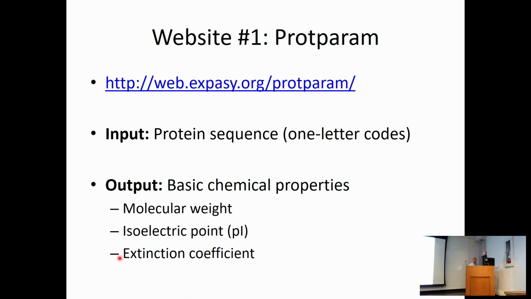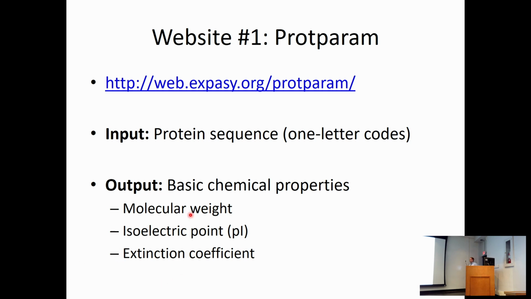But this website is extremely useful, not because it does anything super complicated. Everything this website does, you could do yourself, but it makes it much easier so that you don't have to. Like calculating the molecular weight, calculating the amino acid frequencies in your sequence. If you really wanted to, you could go through, oh, there's a glycine, there's another glycine, and I have 100 residues, so that means there's 3% glycine. Yeah, fine. If that floats your boat, I suspect your research advisor is going to be a little more demanding than just allowing you to count sequences all summer. And so this gives you your result in less than a second.